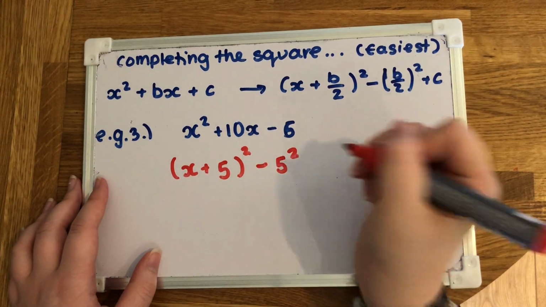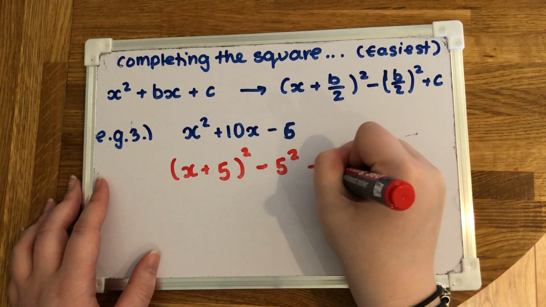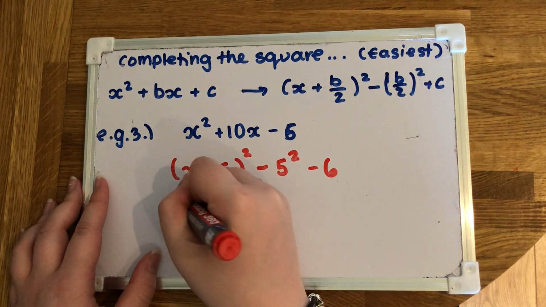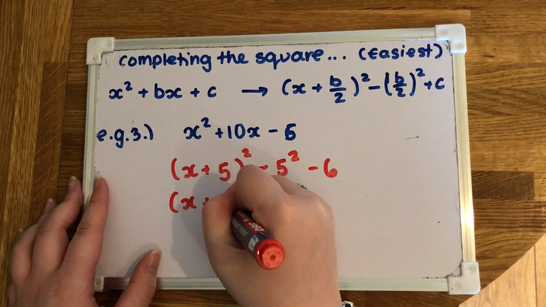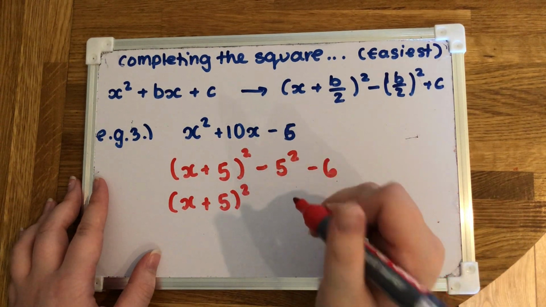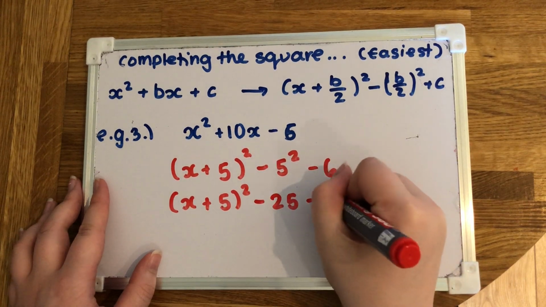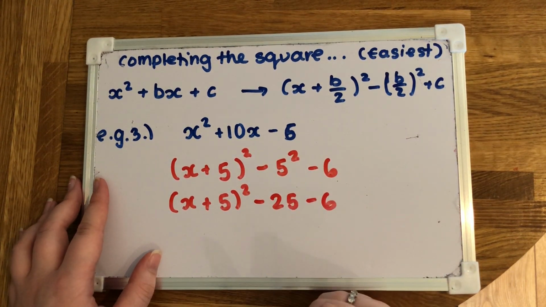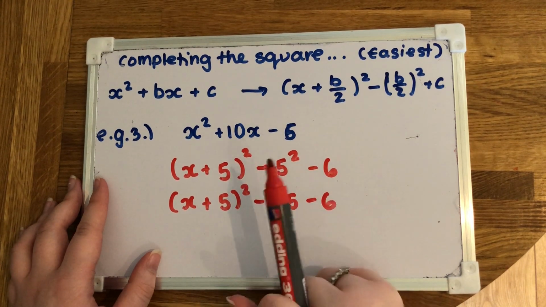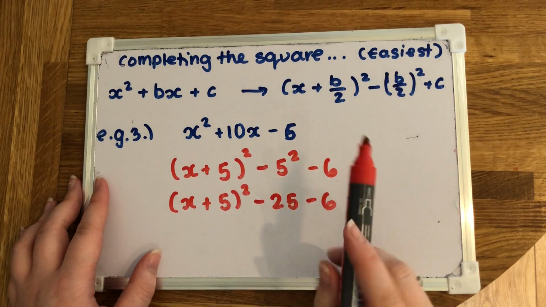Okay, just for now I'm going to just write it out properly. And then we've still got the negative 6 from the first line. Okay, then we can simplify it. So again, the brackets will stay the same. 5 squared is 25, so it would be subtract 25. And then we've still got the negative 6. Just be careful, a lot of people get confused about that negative sign. Okay, that's a take away. It's not with the 5.